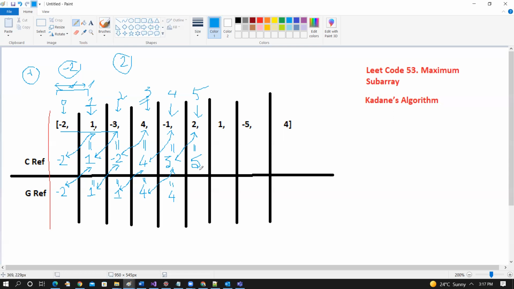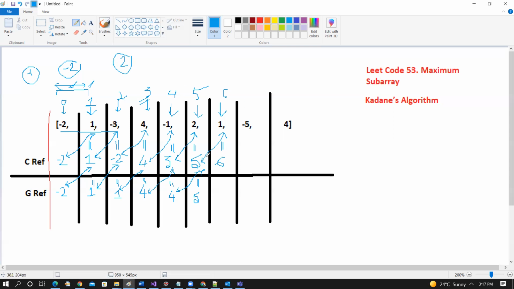Now this 5, if we compare with our GRF value, that is global reference frame value, is it making it better? Yes, it becomes 5. Now if I add the next element, which is 1, is it making 1 better? Yes, it becomes 6. So we'll put 6 here.